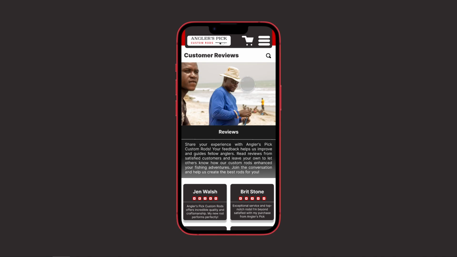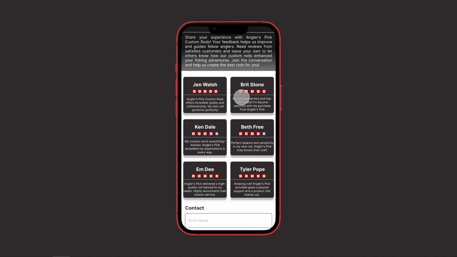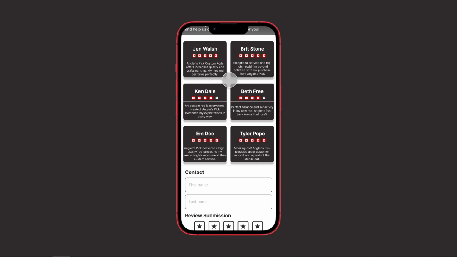So similar to the other pages that we have seen, it follows the same layout. And here we have some information about the reviews section. And now we are met with this card style layout for recent reviews that other users have given. So we have our star icons here, our star ratings, sorry. So these are just like the name, the star rating, and then the review.